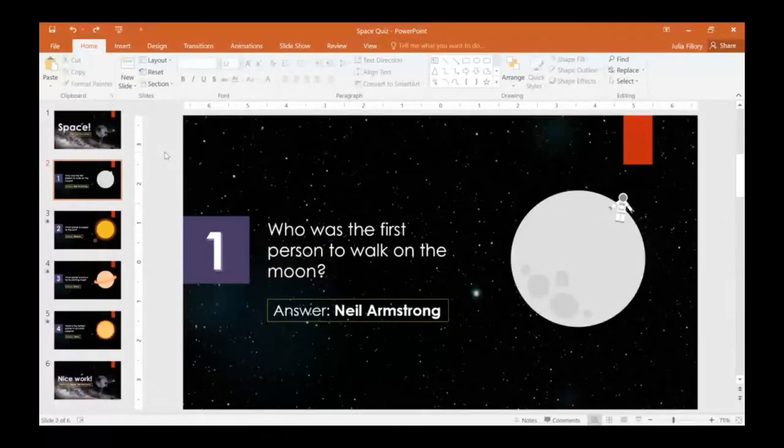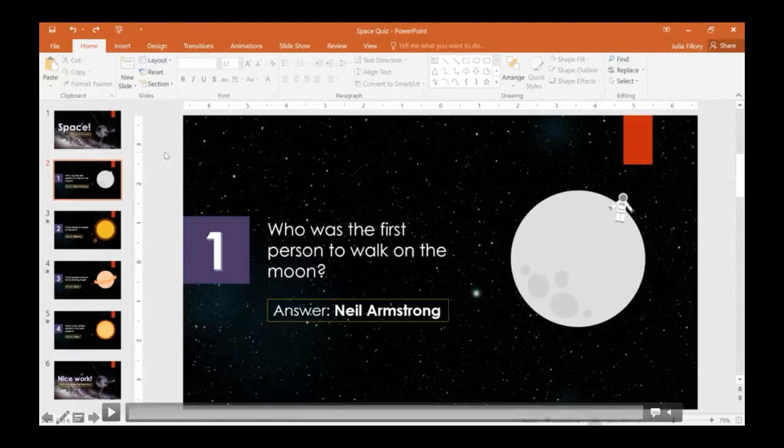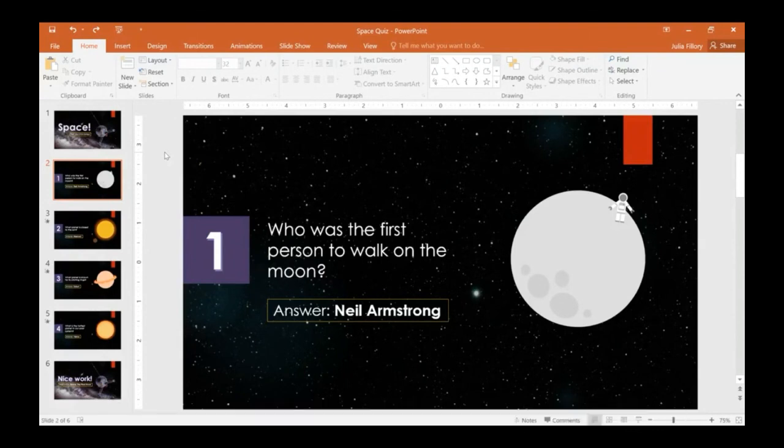For example, you want to prepare a quiz and questions for your students, one question on one slide, and how can you make this interesting for your students, and how can you carry all the formatting and animations on to the next slides? You do not need to apply all the animations again and again. You do your hard work once, and then you can copy those animations and presets to the next slides very easily.